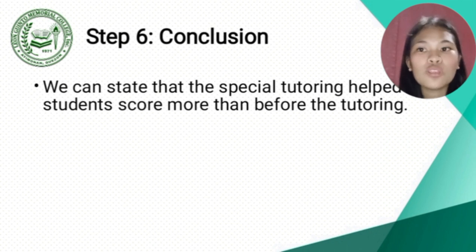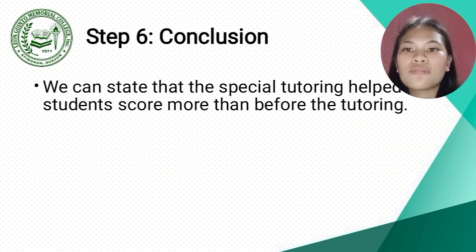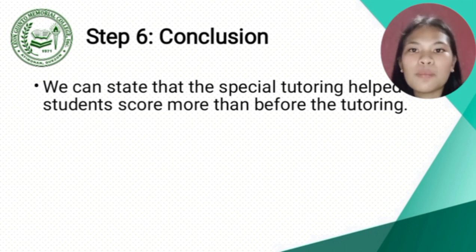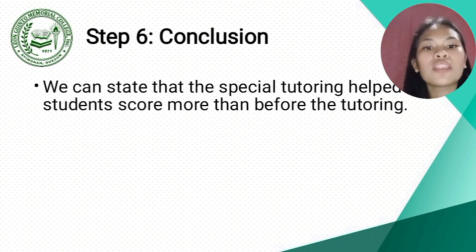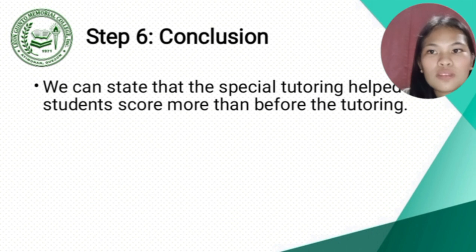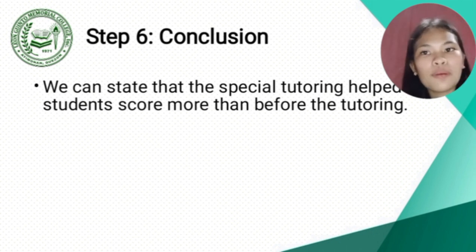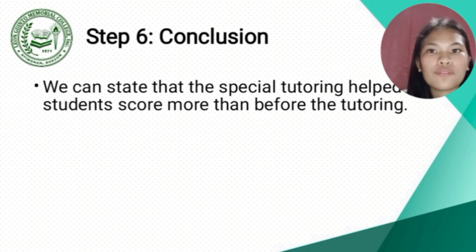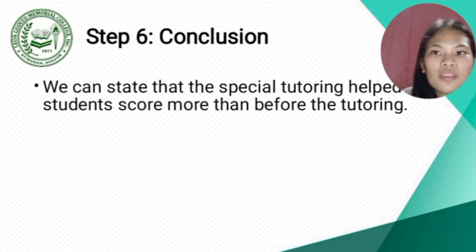So for our conclusion, we can say that a t-test is a method to check if there is a real difference between two groups. It compares the average mean scores of the groups to see if they are significantly different. This also helps researchers like us to find out if the differences they see in the results are likely caused by something real or just by chance.